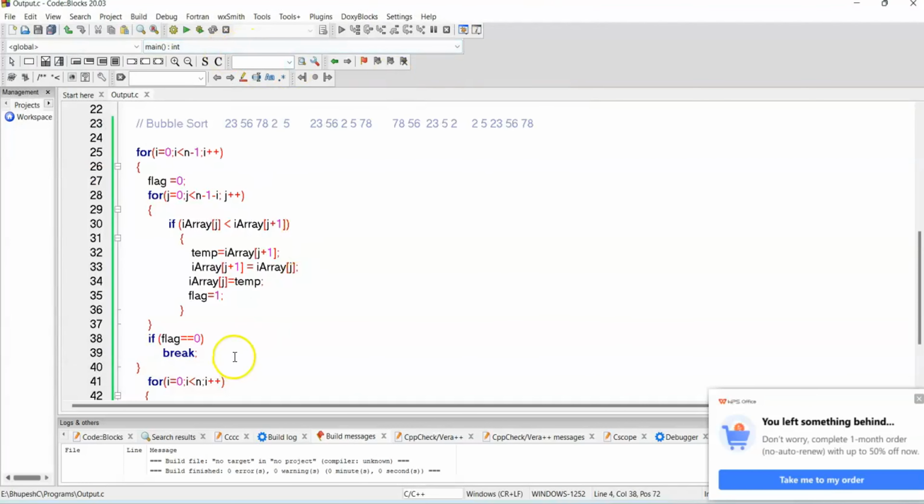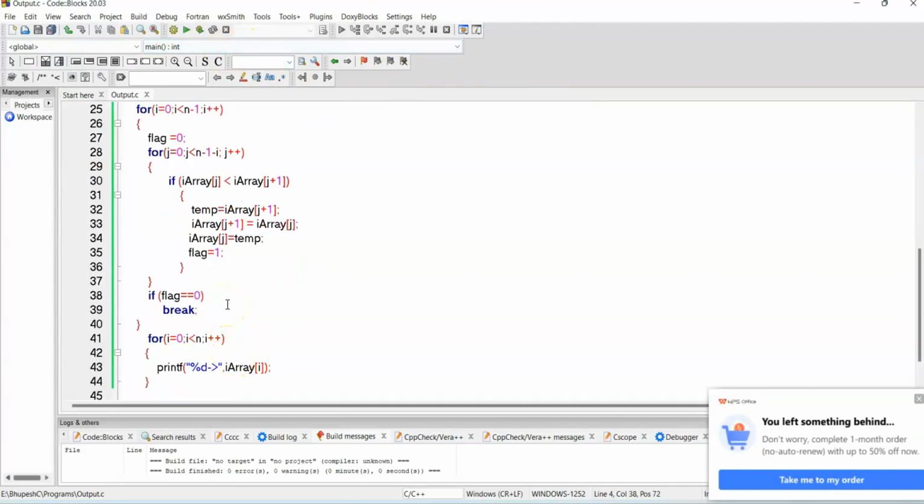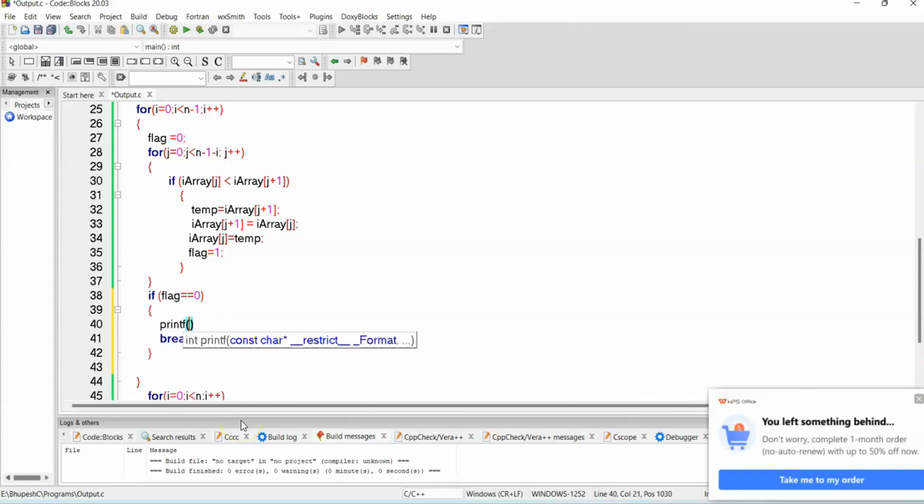Now, how are you going to understand that it is already sorted? So here, before break, I will say printf "elements are sorted in pass %d".